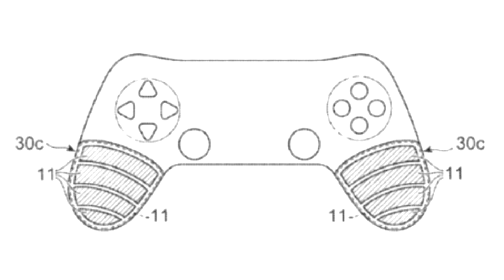This patent illustration shows where a pliable temperature-changing material can be located. There's one big problem standing in Sony's way: price. The DualSense controller is expensive at $70, while Microsoft's controller regularly sells for closer to $50. Sony's current model also has a much shorter battery life than the Xbox controller, and surfaces with varying temperatures consume a lot of power. If Sony adapts the technology from this patent for a future controller, it probably won't happen for several years at the earliest.